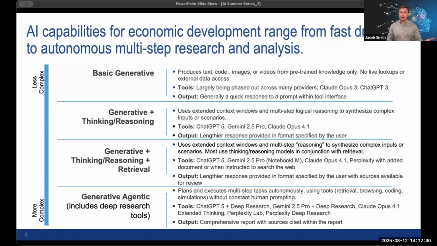So ChatGPT 5, again, Gemini 2.5 Pro, and for the Google users out there, Notebook LM, which we demoed last time, is another one, as well as Claude and Perplexity, which I know some folks mentioned they're familiar with, which is taking information from the web.